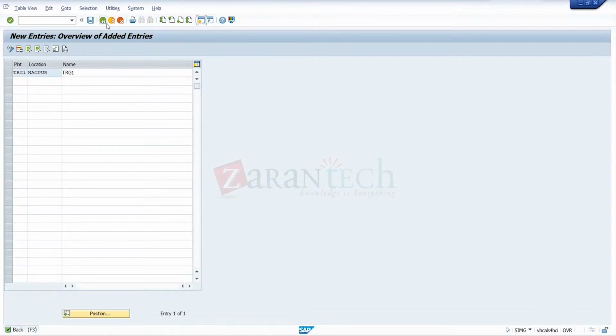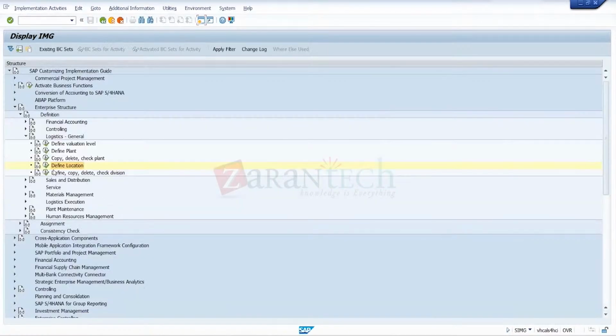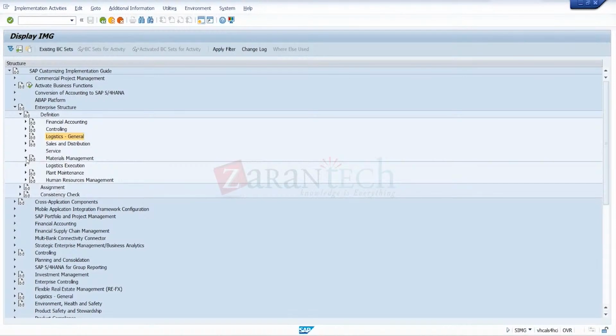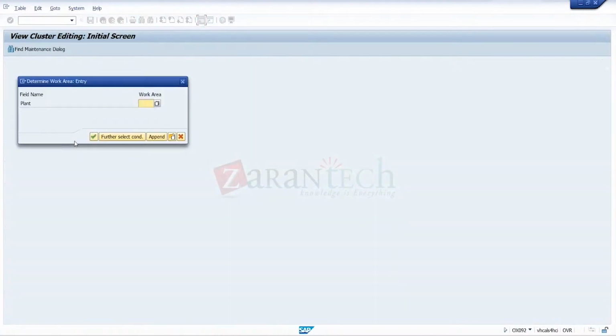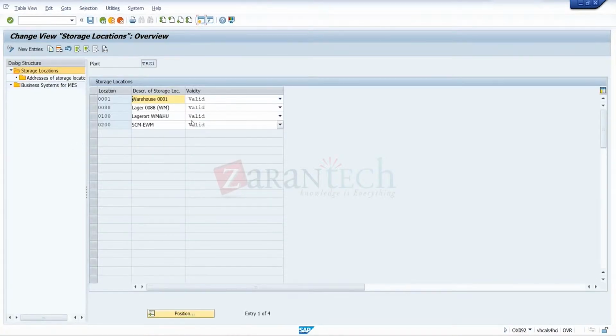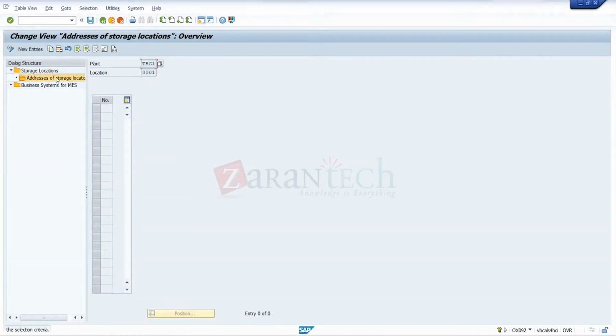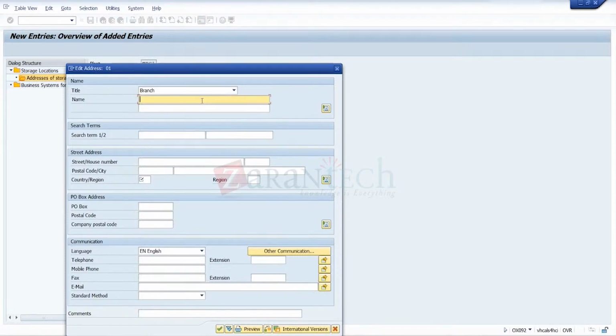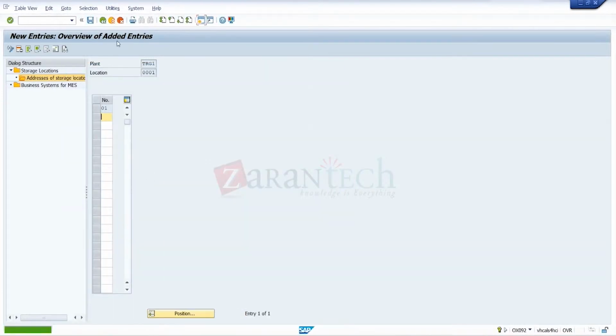Next is storage location. So go for material management, storage location. And it's TRG1. So I'll take some already existing plant from the copying because it is copied, just to maintain the address. Middle of the storage location.